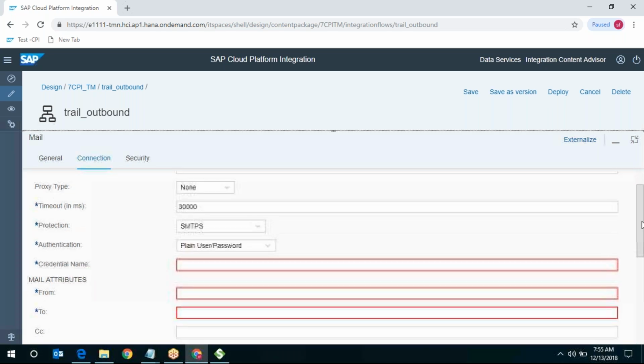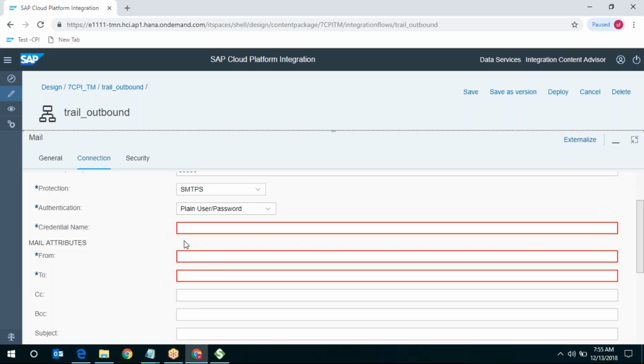What is the credential name? This field is important. Credential name means generally we give the user ID and password to connect to the mail server, right? But here we will not give the user ID and password directly.